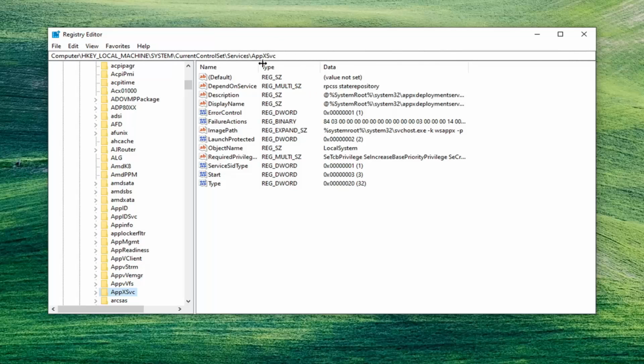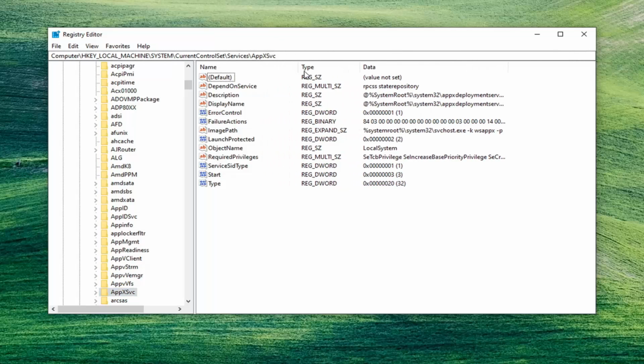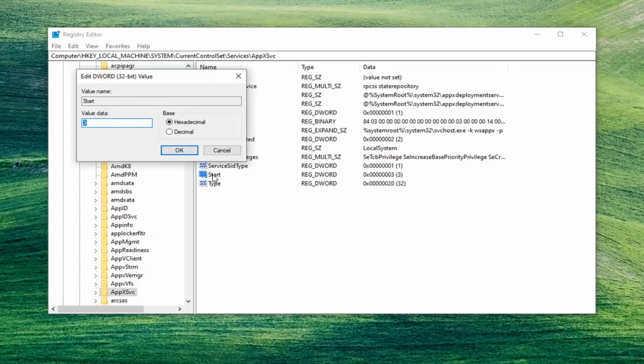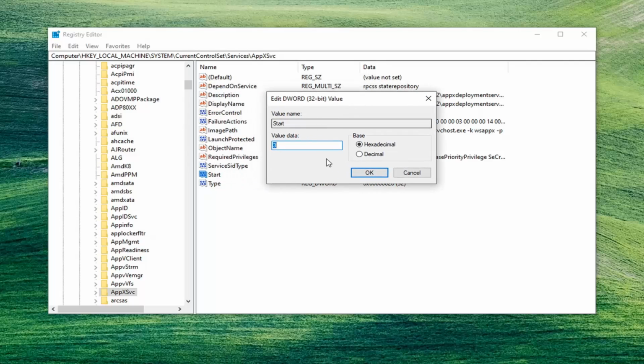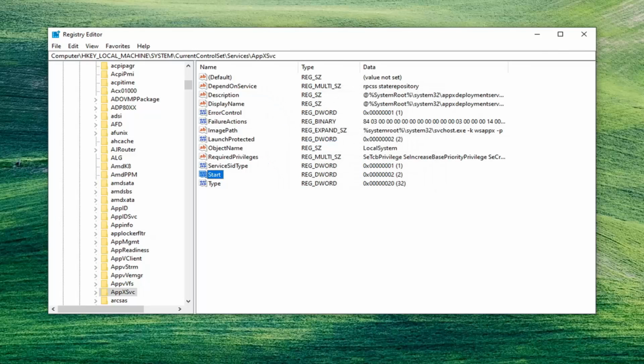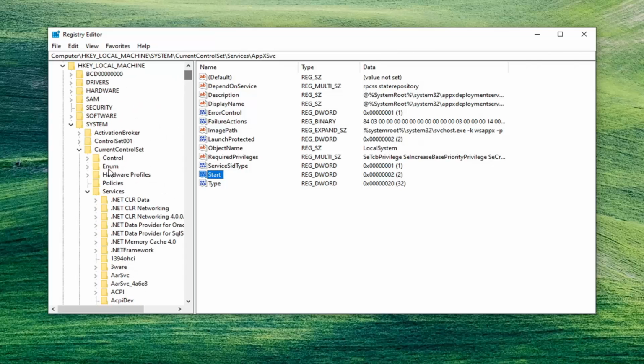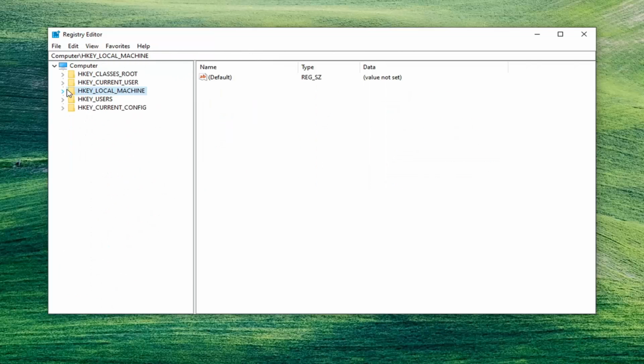And now, like I said, directing our attention over to the right side, you want to locate the Start DWORD value, so go ahead and double click on that. If the value data is set to anything other than the number 2, you want to delete whatever number's in here and type the number 2. So don't spell it out phonetically, just type the number 2. And then, like you see on my screen here, select OK. And then once you've done that, you're going to have to go ahead and restart your computer at this point. So again, you can close out of the registry editor, restart your computer, and that should be about it.